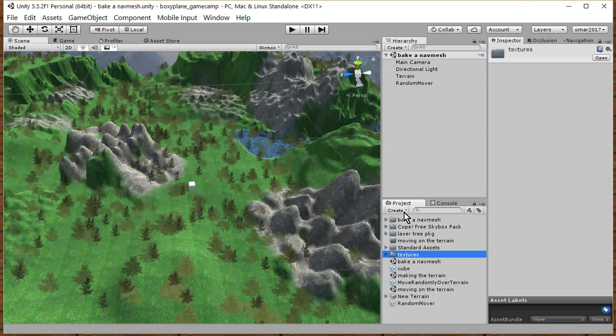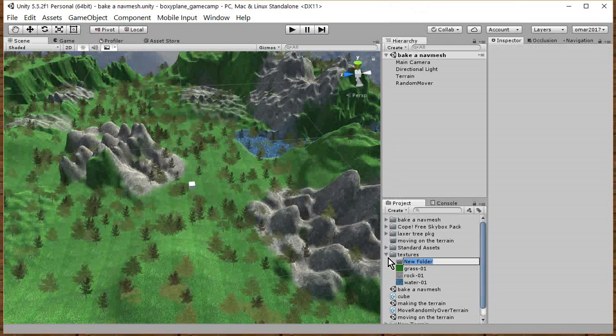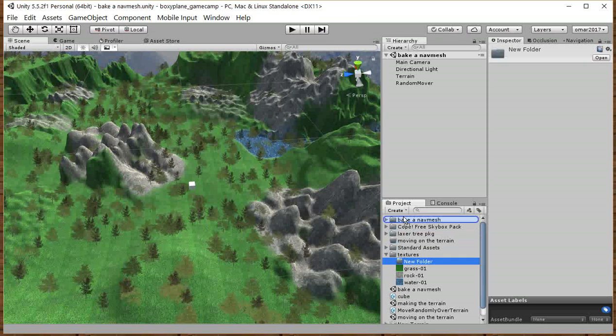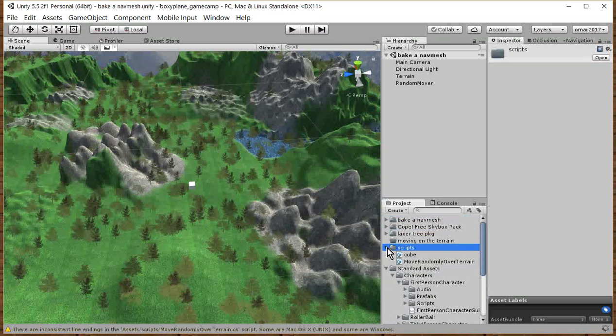Then I probably can make a folder for things like my C# scripts. So I'll make another, oops, that folder popped in the wrong spot. Let me just drag it up to the top level. Okay, now I'll click on it to rename it. Make a folder for my C# scripts. Here's one. Put that in there. Here's another one. Put that in there. Make sure I drag them, drop them in the right folder.